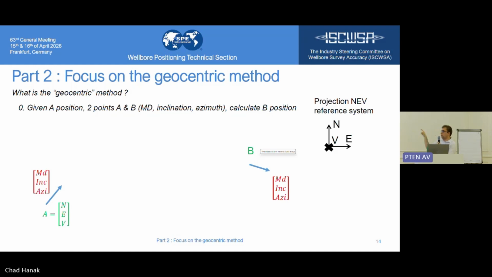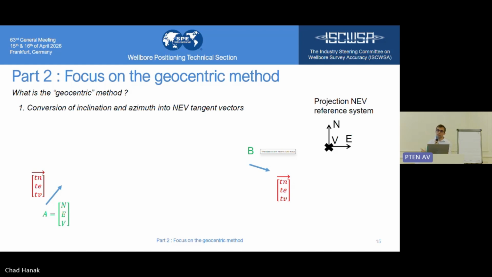Survey at point A, survey at point B. We are in northing, easting, vertical. First operation is converting inclination and azimuth of points A and B into unitary tangential vectors in A and B, as in the first method.